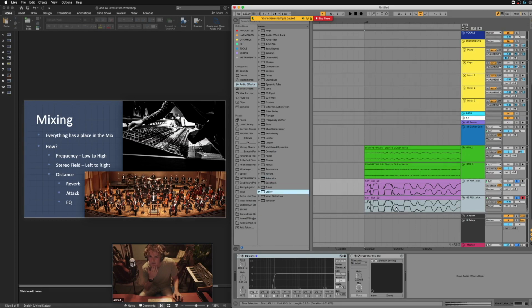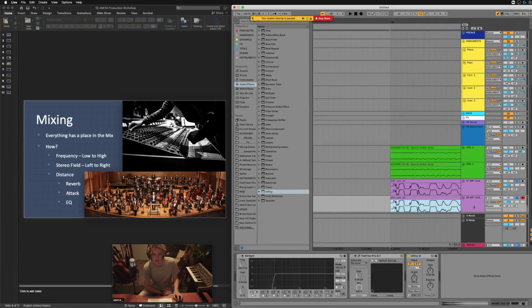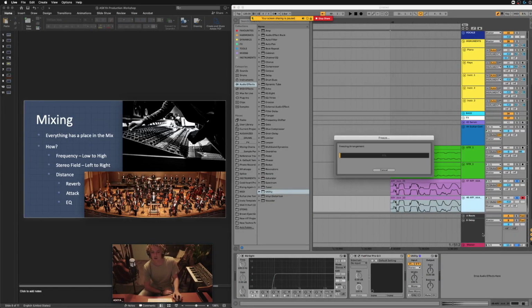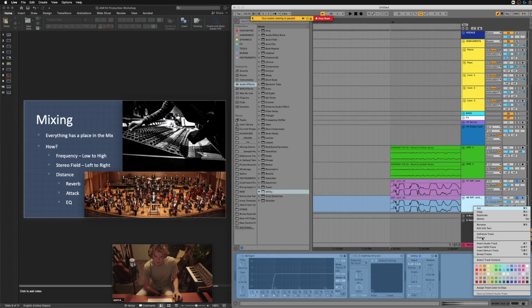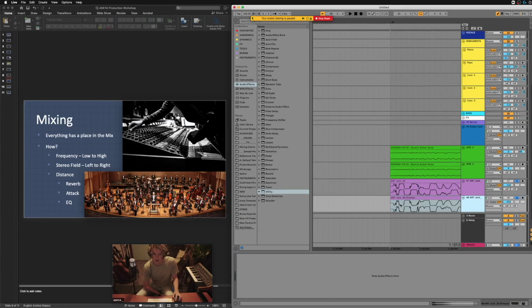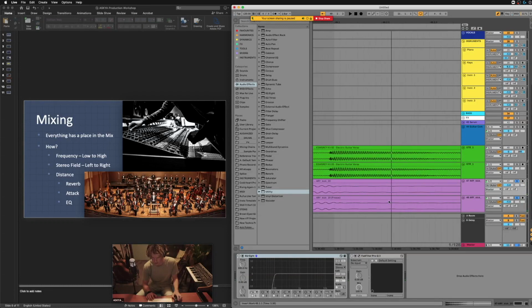Like this. I'm going to invert the phase. I think that's what it does. Now what I'm actually going to do is bounce this in place. So I'm going to right click, freeze this track, and all it's going to do is convert this track to audio. And then you actually see this go upside down. So now flatten it. There we go. So now that's going up, now that's going down. And now if I play these both together, exact silence. That's what phase cancellation is.